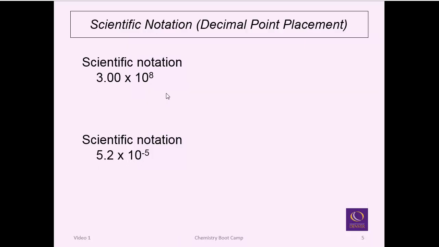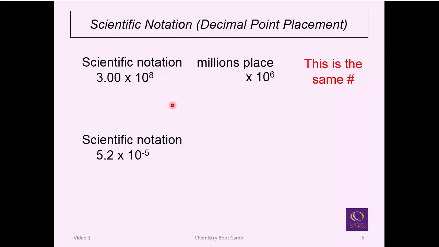So now let's just talk about decimal point placement. What if I just want to move the decimal point to the millionths place, for example? So I basically want to move the decimal. How do I change the notation? The thing to keep in mind here is I'm expressing the same number a different way. So remember what we talked about earlier. If you move the decimal 6 times, that's a million. So now I've made it from 10 to the 8th, right, to 10 to the 6th. So that's 100 million. I made it to just a million.